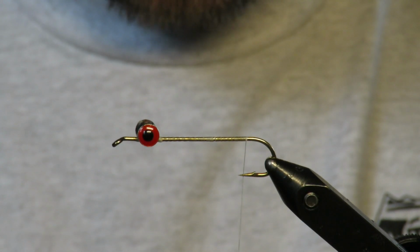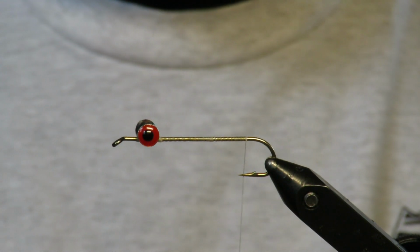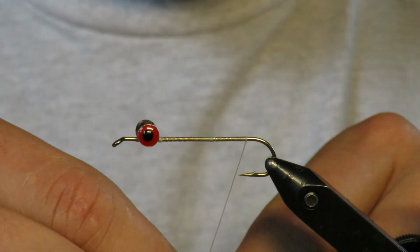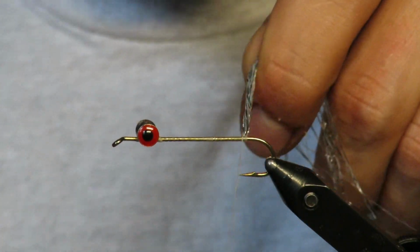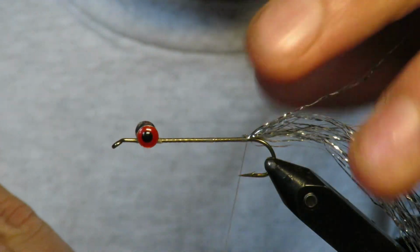Going to tie a wiper fly. A buddy of mine told me about this super productive pattern, so I figured I'd show it to you guys. I've already put on these eyes. These are not weighted. This is a size 4 streamer hook. So this one's not meant to get down deep, but obviously you can add weight to it if you want to get it deeper.